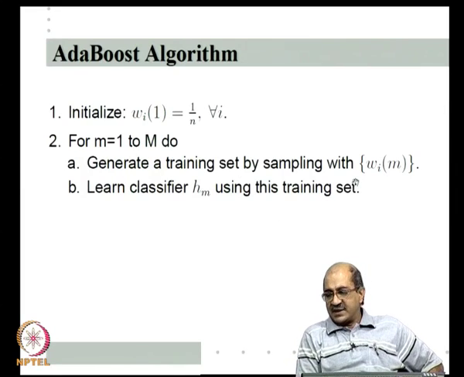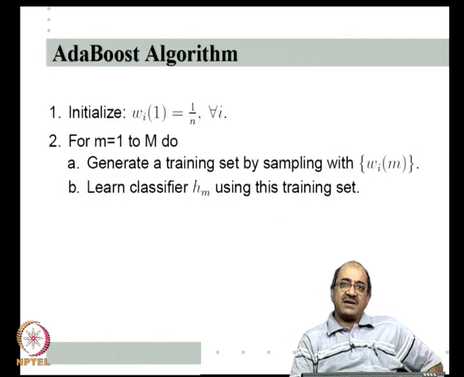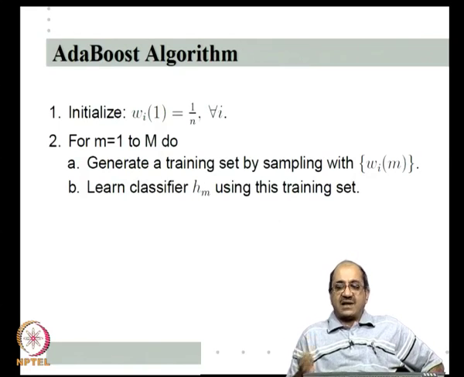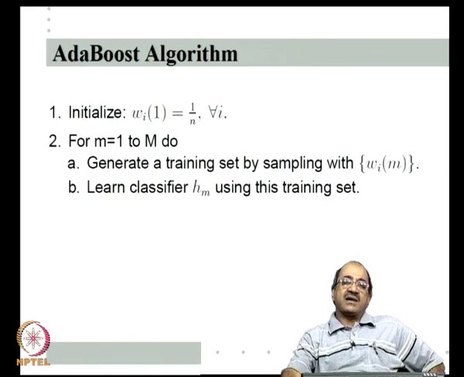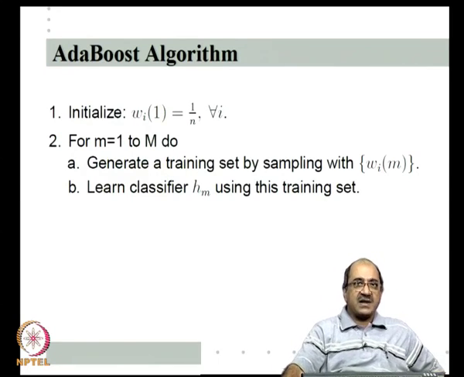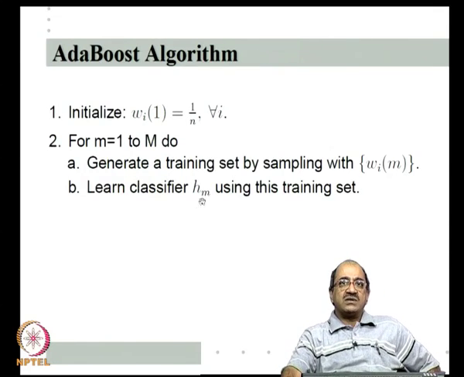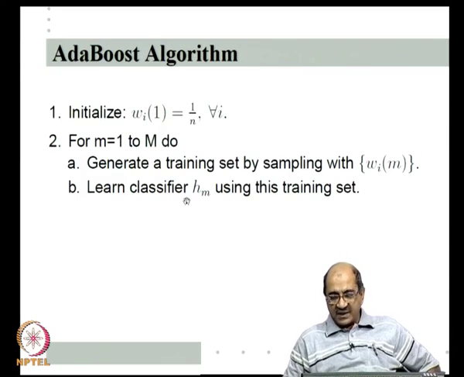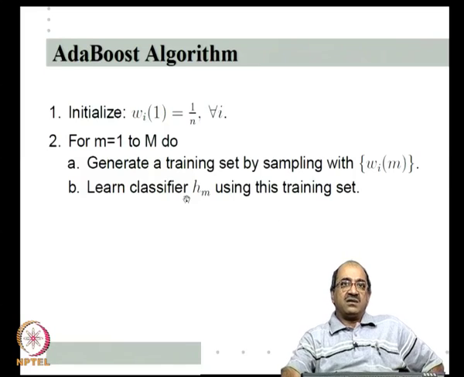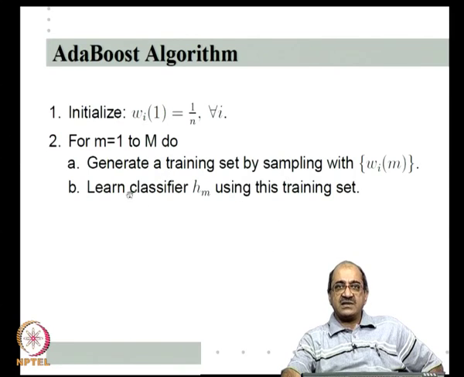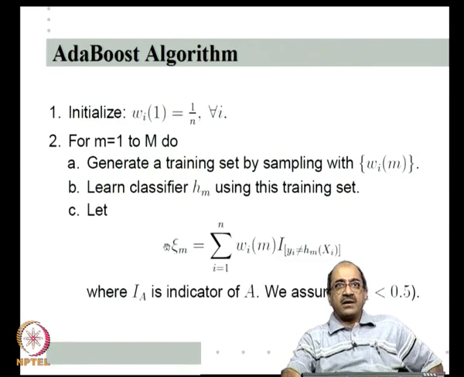We have not said anything about how you learn this classifier. It can be any method. It can be a neural network, it can be SVM, it can be a linear classifier, it can even be a decision tree. We haven't considered decision trees except in the first introductory class I talked about. We won't say what the classifier is. Also, as I said, on different iterations you may use different classifiers. That does not affect the algorithm. Whatever is our preferred way of learning the base classifier, each of the hm are called base classifiers.